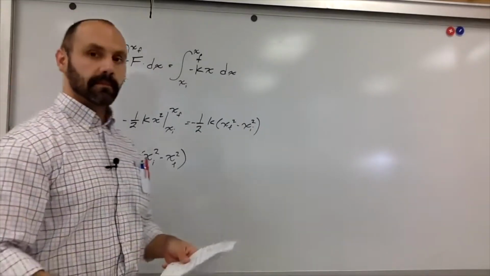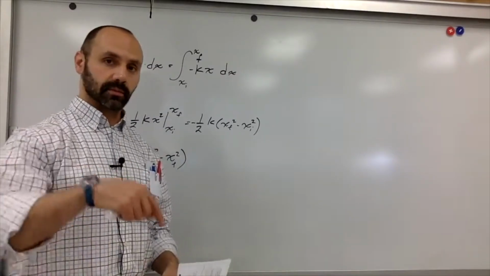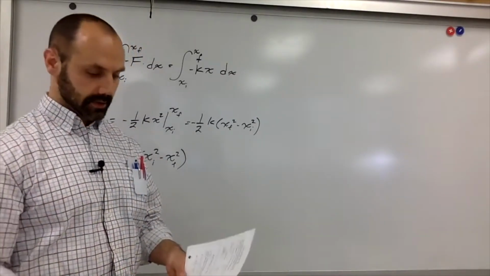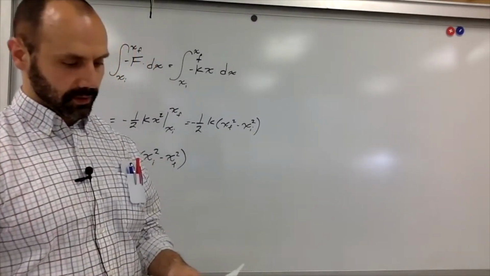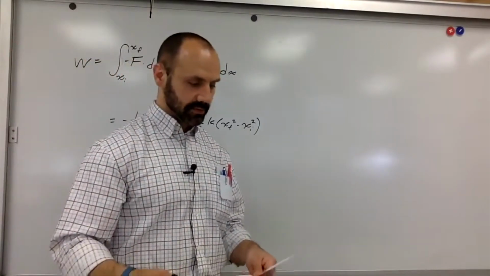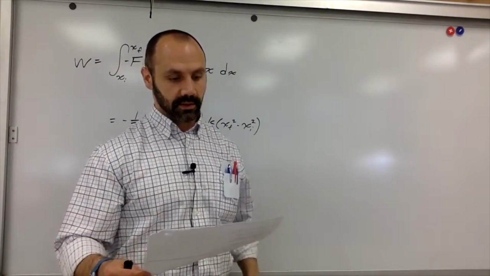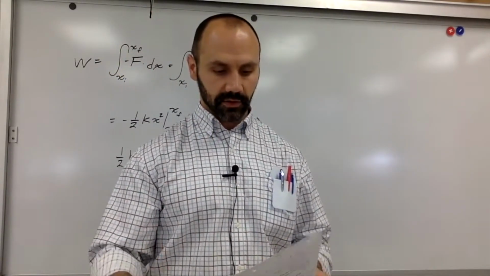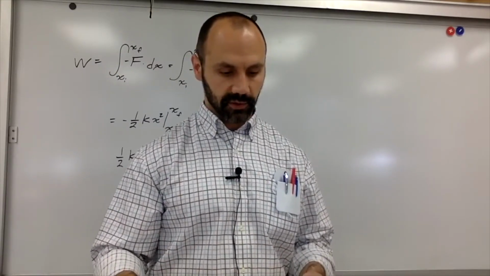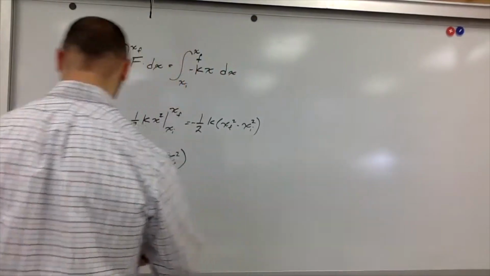And so as long as we have both of those forces there, energy is conserved because the work done by the person is the same as the negative of the work done by the spring. All right, so here's an example. Work done on a spring and work done by a spring. We have a simple harmonic oscillator, spring constant 250 newtons per meter, compressed 0.06 meters by an applied force. We want to know what is the magnitude of the applied force required to hold the spring in this compressed condition. Okay, so let's erase the board.